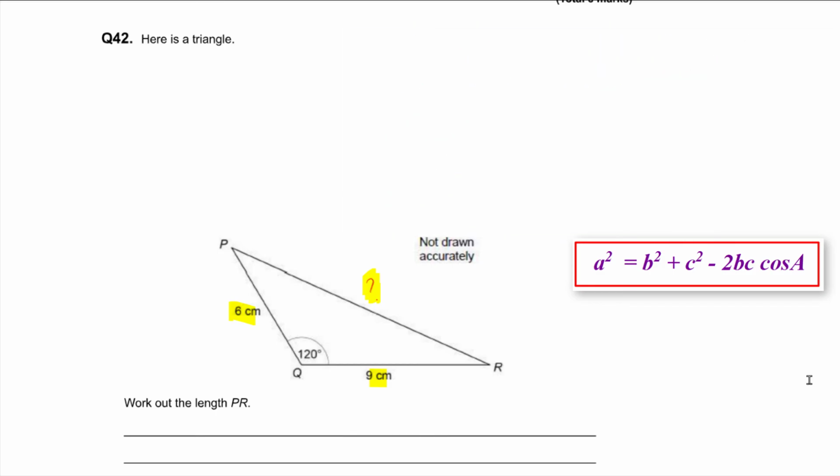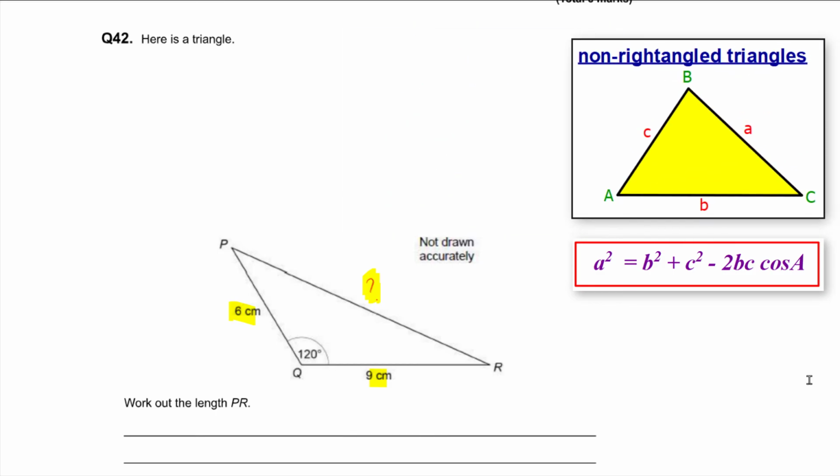With non-right angle triangles, we label opposite sides opposite to their letter. So if it's capital Q on that side, we're actually trying to find side little q over there. If it's capital R over here, then this is side little r. And if that's capital P, this is side little p. Okay. Now, you need to be able to take your cosine rule in the form that is given on your formula sheet. I think it starts with a squared equals b squared plus c squared minus 2bc cos a, I believe, on the formula sheet, just doing this off the top of my head. But you need to be able to reformulate that into the form of letters that you've got on your diagram.